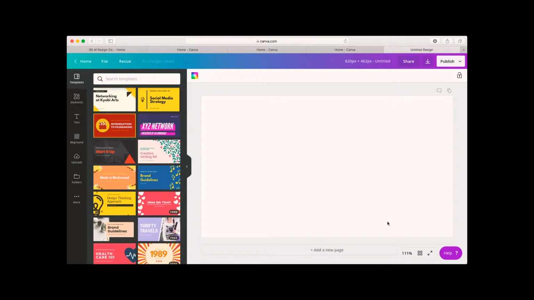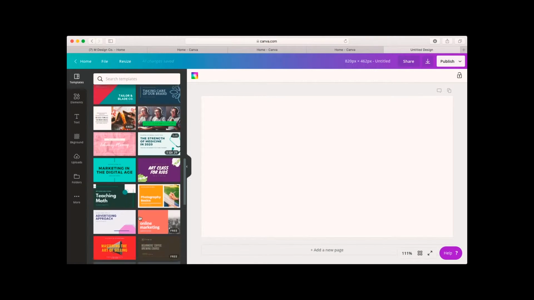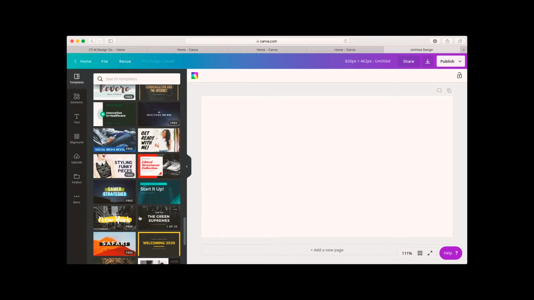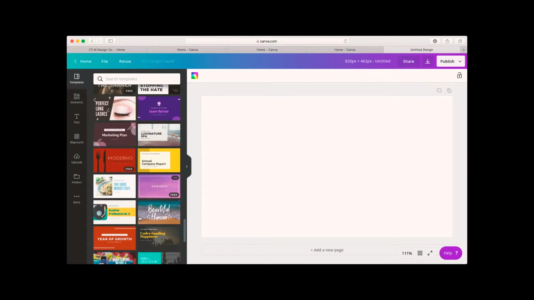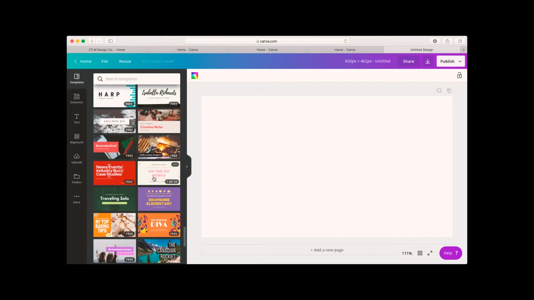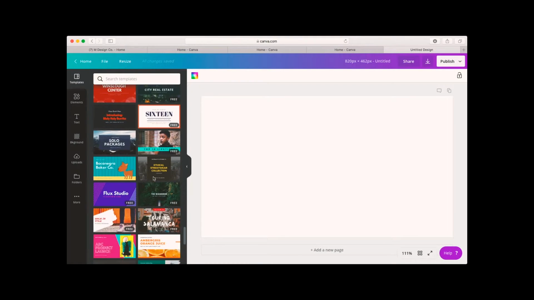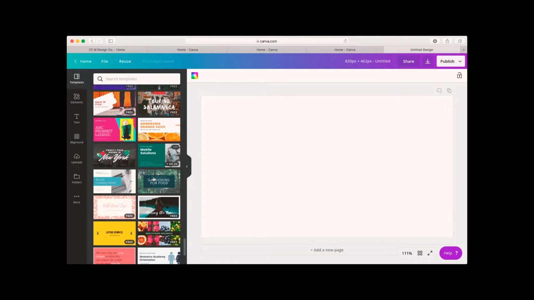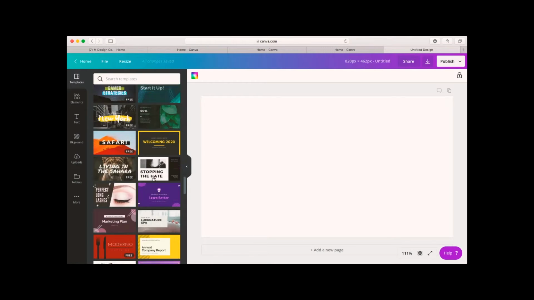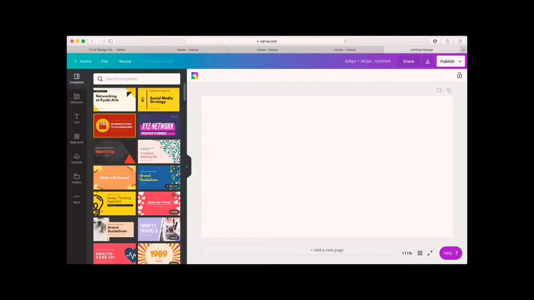And okay, so it's going to give us a blank template. Now, the thing about Canva is you do have templates that you can use. These are great, but bear in mind that these are here for everybody to use. So you do kind of lose that unique feel. You do lose your custom branding. Obviously you can change these and you can make them your own and use them as sort of basic ideas, but make sure you are doing that because your brand is unique to you. It's as unique as your own personality, and that needs to come across in your brand visuals as well. So bear that in mind when you're using these.